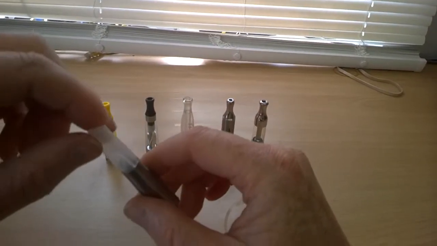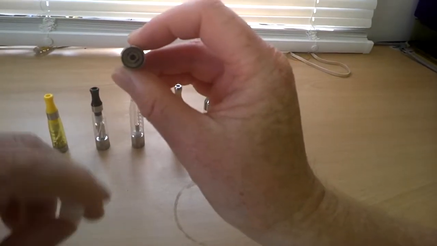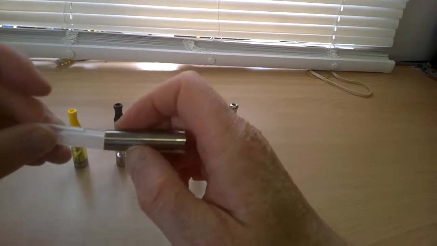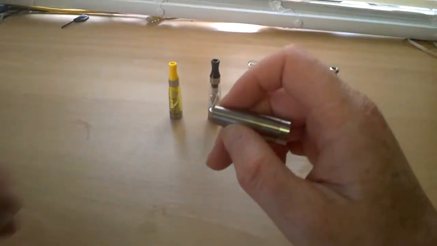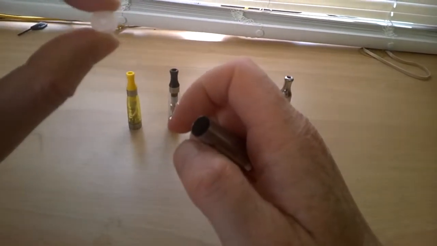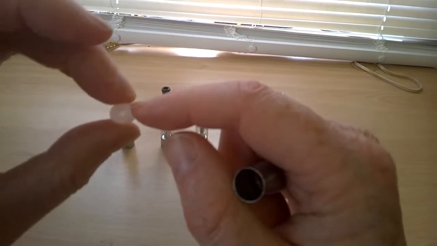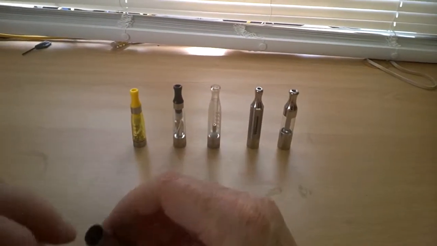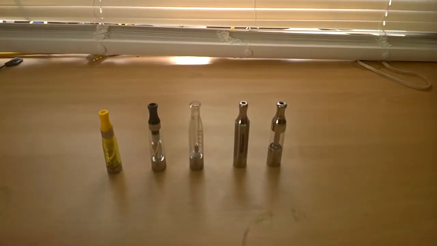Obvious problems, doesn't hold very much liquid and of course the atomizer head sits in there and the more you push on and off the atomizer head, the tank, the bigger the hole gets in this plastic bung here. And it gets bigger and eventually all the liquid just leaks out the bottom, quite laughable to be honest but they were good in the day, thankfully we've moved on.